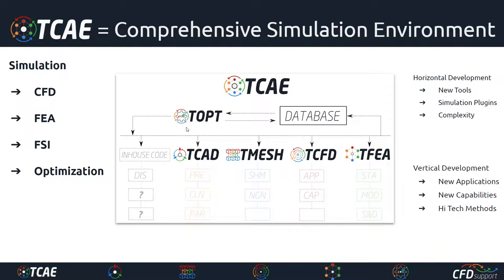That's why we are super excited about it, because it brings much better value than we expected in the first place. It's a really big thing, and this optimization thinking is a really big thing, and we are definitely going to use it and think about it because it's really big. Besides all that module thinking, we have a horizontal way of thinking, which is adding new modules, and a vertical way of thinking, which is adding new applications and capabilities to existing modules. But still, what's on the table is the simulation environment with a lot of options and a lot of possibilities.